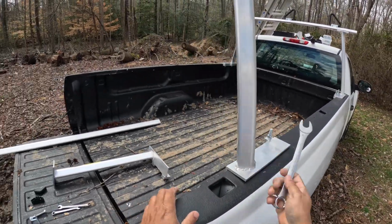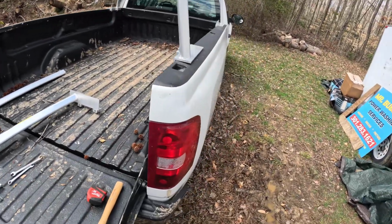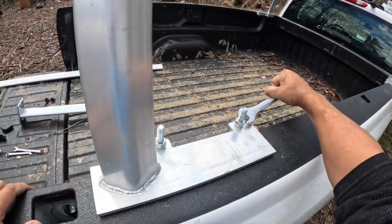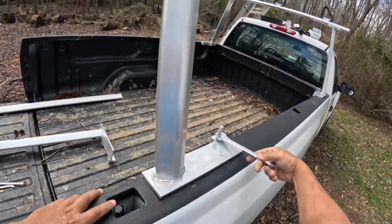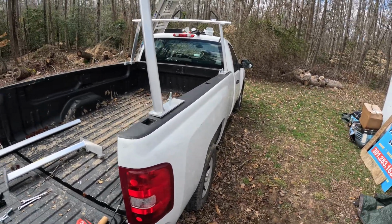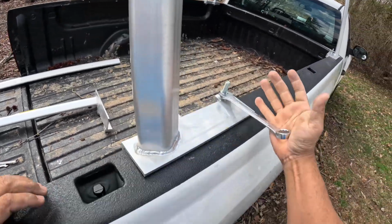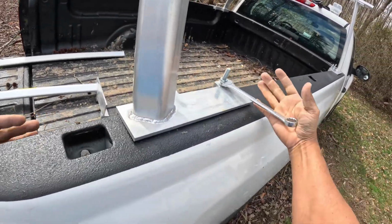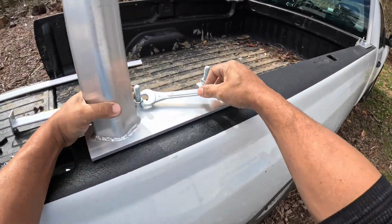And I will probably say this at least a good dozen times doing this build, guys, that in terms of building rigs, I'm not going to build the most amazing one. That's not my skill set. If you guys want a super professional rig, you can order from Southeast South Wash. They sell awesome rigs. But I'm teaching you guys how to build a rig that is going to be functional. Now remember guys, it's got to be tight. That's as tight as I can go with my hand. It's going to be functional, right?